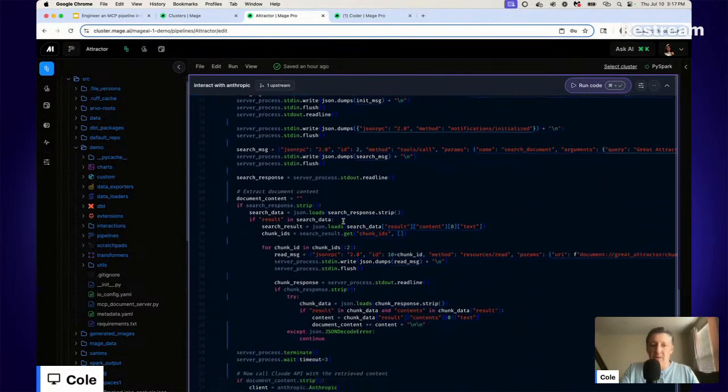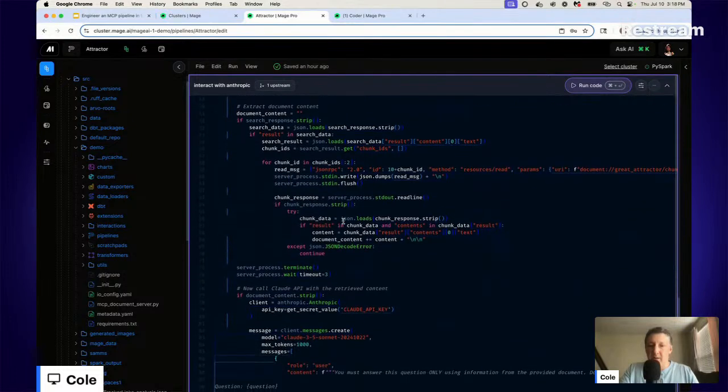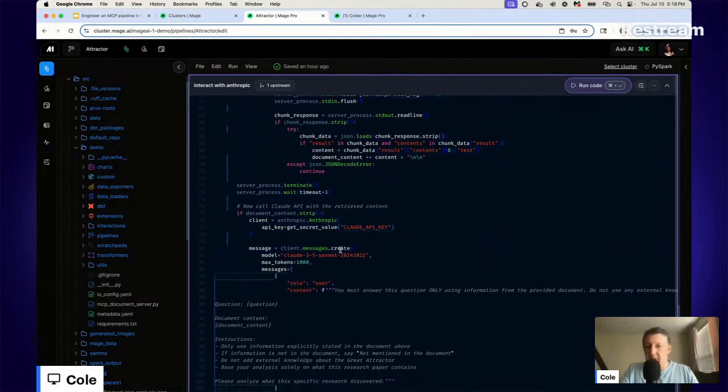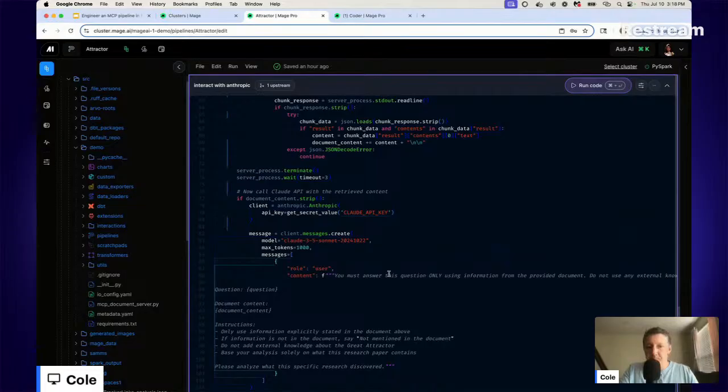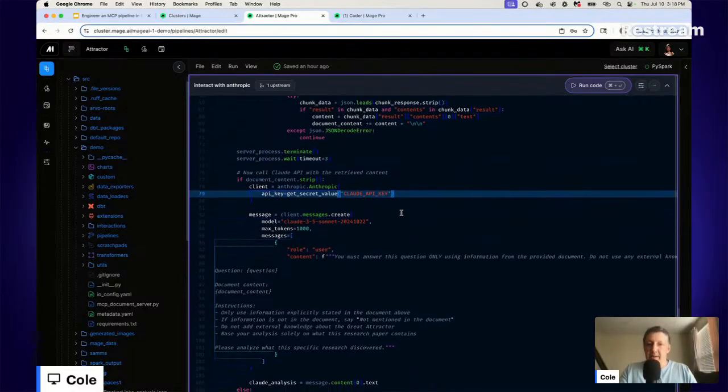And then also we are calling Claude further down in this part of the code. If you do decide to go to GitHub and pull or clone this repo, you will need to get your own Claude API key and then add that as a secret in Mage.